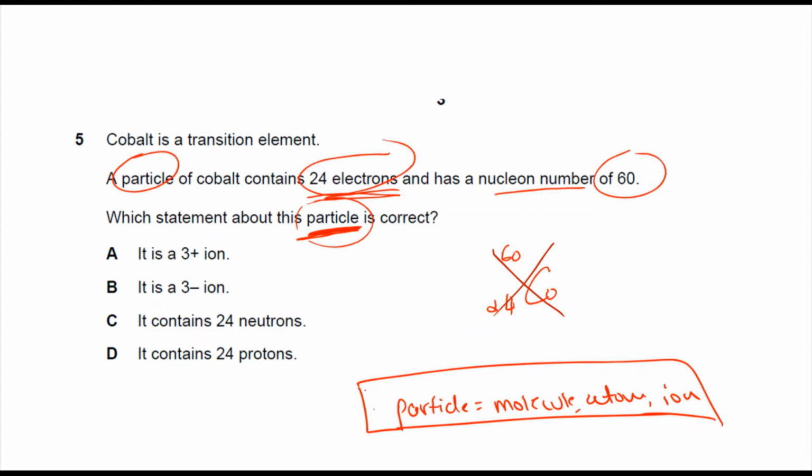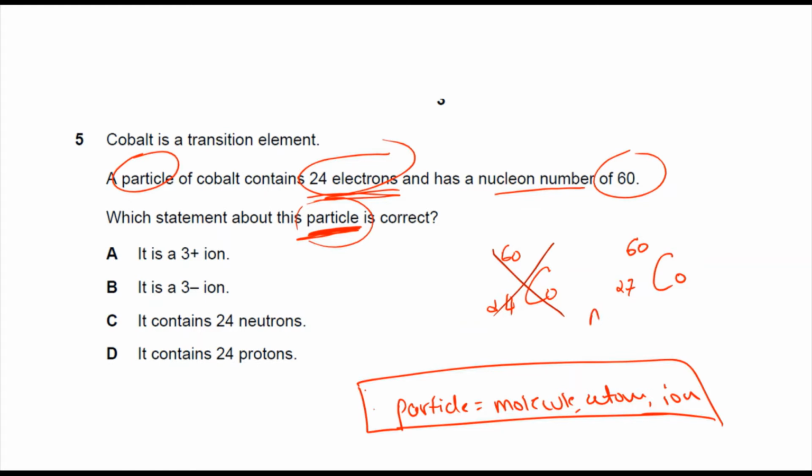I've even emphasized this in my previous videos a lot. Cobalt has a nucleon number of 60. Nucleon number can alter, that the examiner has given himself. But the proton number for an element never, ever, ever changes. Because if that changes, then you are no longer talking about the same element. So if you look at the periodic table, the proton number for cobalt is 27. So remember, that is never changing. Okay? Now let's write it down.